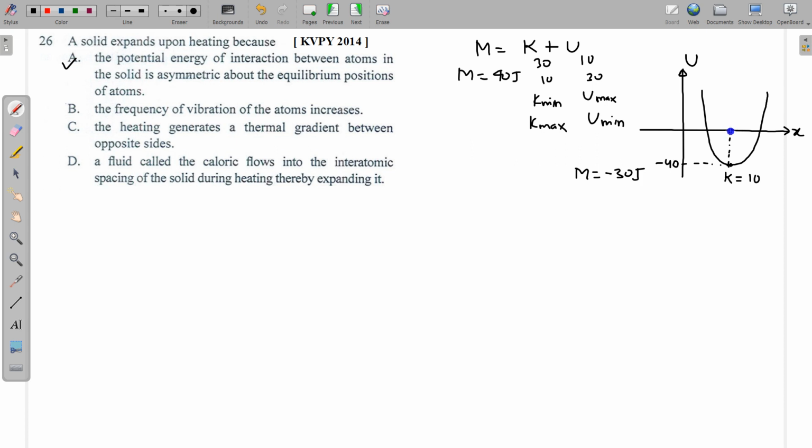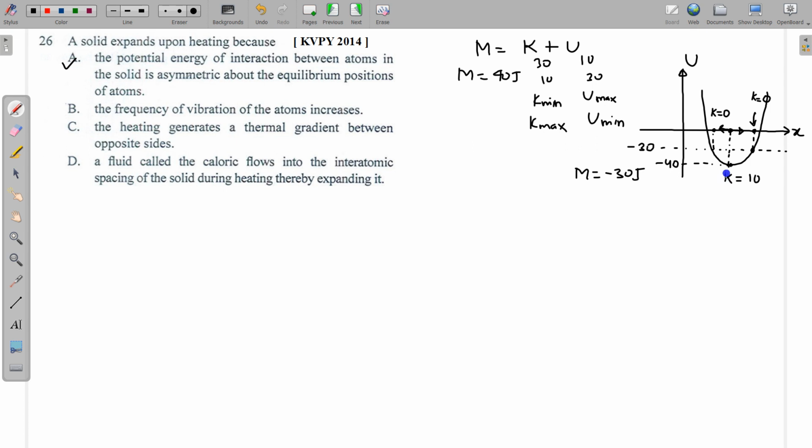As I said, at this location kinetic energy is maximum. The particle has some speed. If it is going in this direction, then potential energy increases, and if potential energy increases, then kinetic energy decreases. Suppose I draw a line like this. This line corresponds to U is equal to minus 30. At this particular location, for this particular x, the kinetic energy will become 0 because U is equal to minus 30. So at this location K will be 0. The particle will return back now. When it crosses this mean position where force is 0 again, it will stop somewhere here. Here again kinetic energy will be 0.